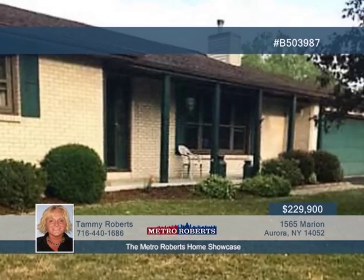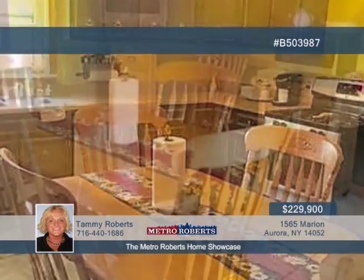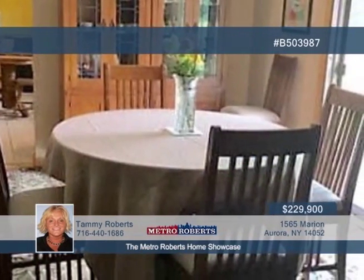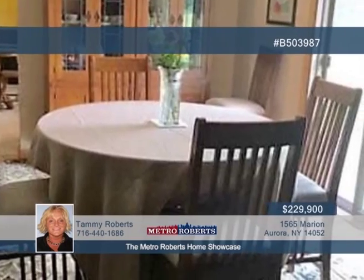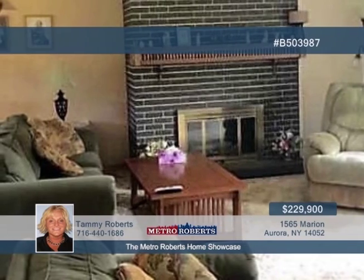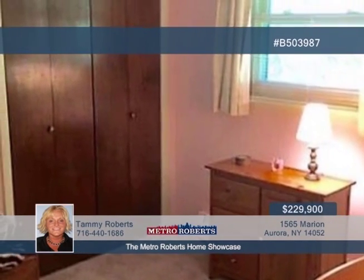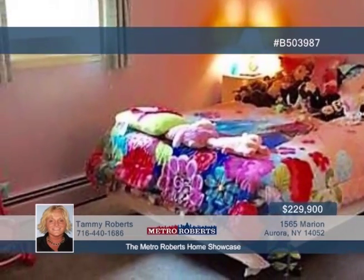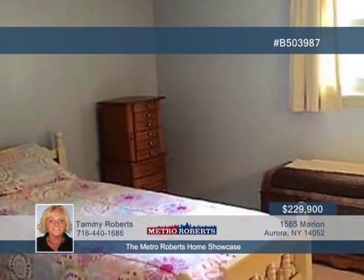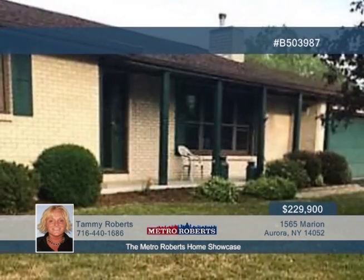Say hello to country living at its finest. This beautiful four-bedroom, one-and-a-half bath home includes a two-car garage, roof that was a total tear-off in 2015, and a huge full basement. Some new flooring and new carpeting are found inside, plus both bathrooms are completely redone, and all windows have been replaced within the past 10 years. Entertain guests on the large patio deck overlooking a spacious and quiet backyard. The lot also hosts a sizable shed with electric loft and a lean-to. Schedule a showing with Tammy Roberts today.